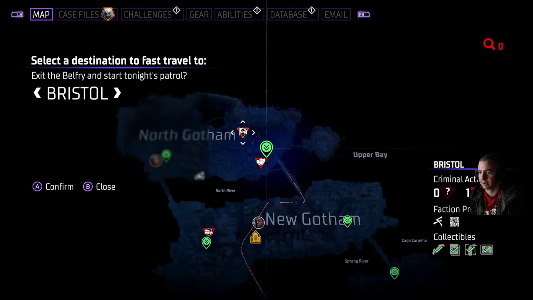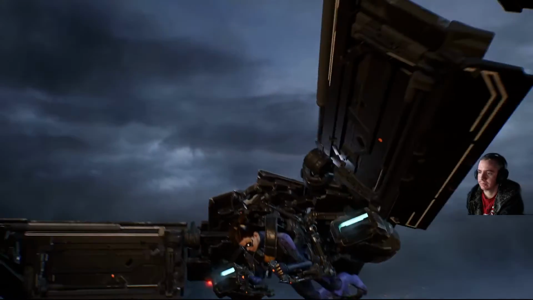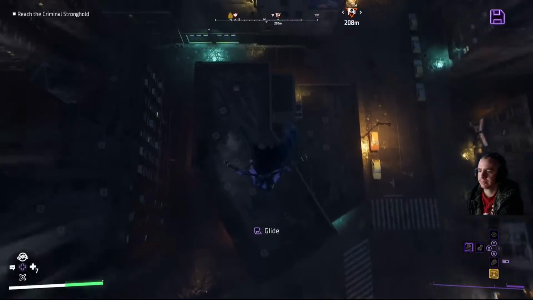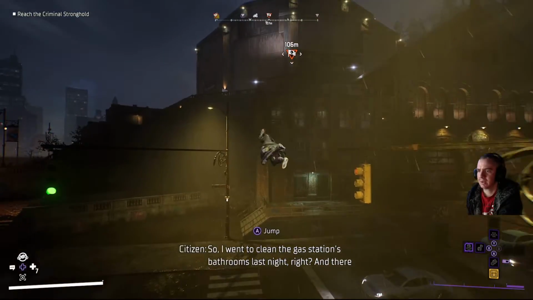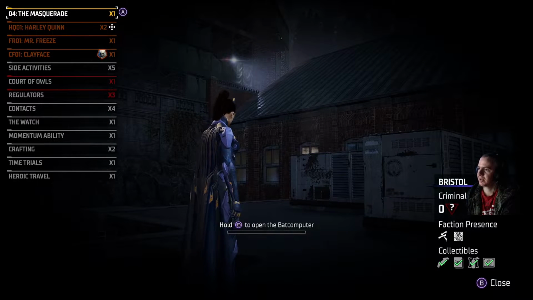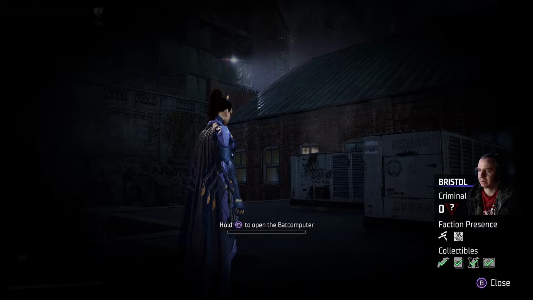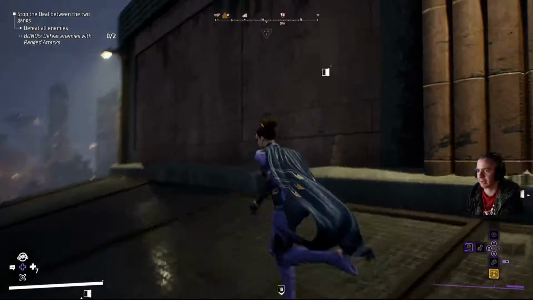Pressing extract. Oh, it's another one in there, really? What level difficulty is it? It says normal. This is part of Harley Quinn's one, right? I gotta do that anyway to do. Right, cool. It's not where I wanted to go, but there is an entrance up there. Never mind.